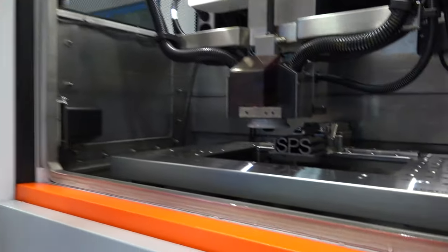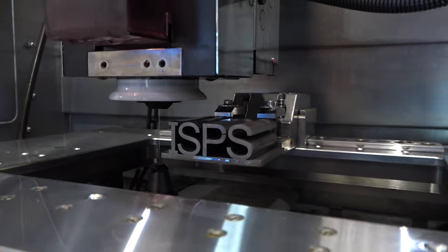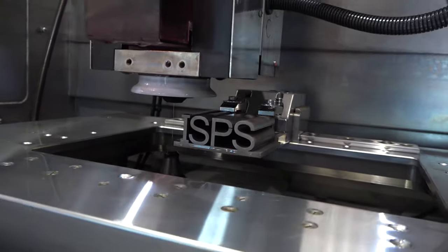And how about things like taper cuts and stuff like that? Would this work in conjunction with those? Absolutely, Paul. Taper cutting is really the best environment for what is ISPS and iWire, because obviously the heads are away, they're inclined from each other. Once you take the slug out, it now becomes an open aperture, poor flushing. Absolutely perfect for what is the mold environment, large taper cutting environment.